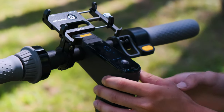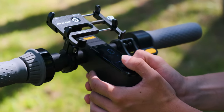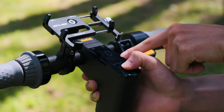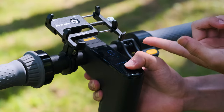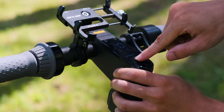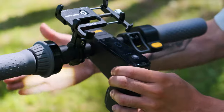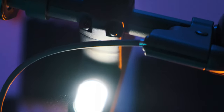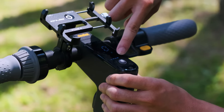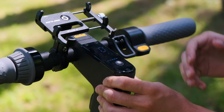And then this is the mode button, how you change the mode. Right now it's sports mode that goes up to 30 kilometers per hour. That's eco mode, and that's drive, and if you double click one more time, it goes to sports. To turn the light on and off, you just press one time, and then the light indicator comes on, and the light comes on too. And then at the bottom, that's the battery indicator. There are 5 bars, each representing 20% of the battery.